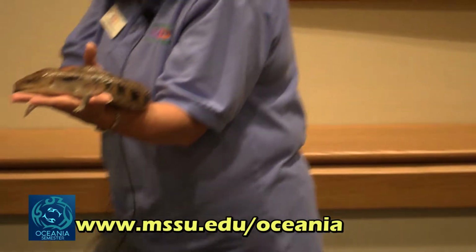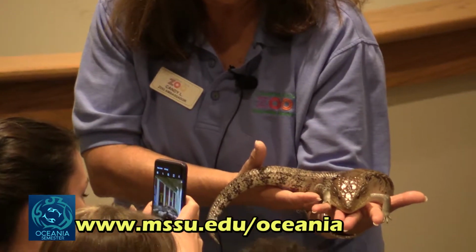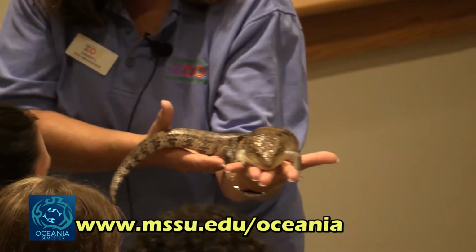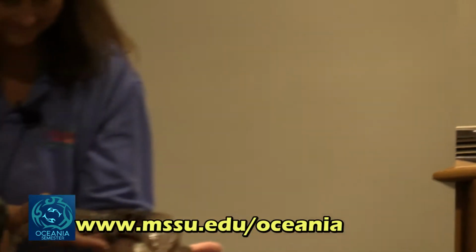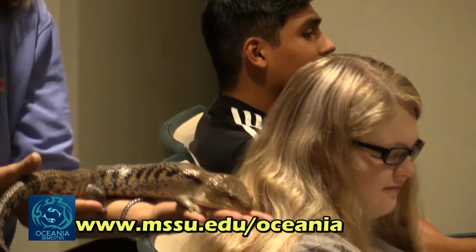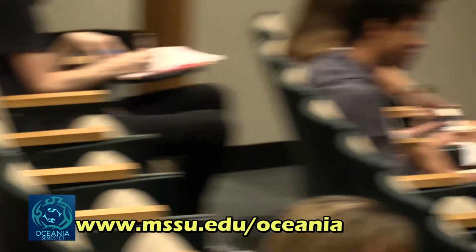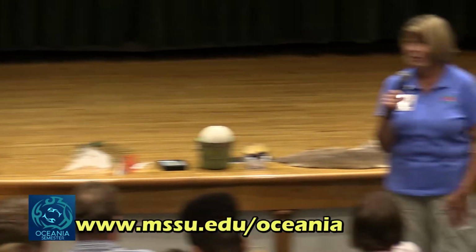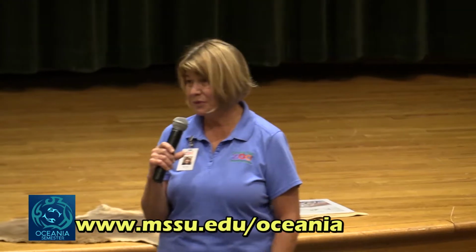The other thing I think is quite unique about this skink is, as Candy's passing them around, notice the scales, which is another characteristic of reptiles. They're covered in scales, but the scales on this skink are very smooth, almost skin-like, in a way looking like a salamander because they're osteoderms. Each scale is considered an osteoderm, and it's almost a smooth, glass-like, shiny appearance on his body, looking almost like a textured skin, rather than the other reptile I'm going to show you later, which will have very pronounced rough scales, and to compare the two of them.